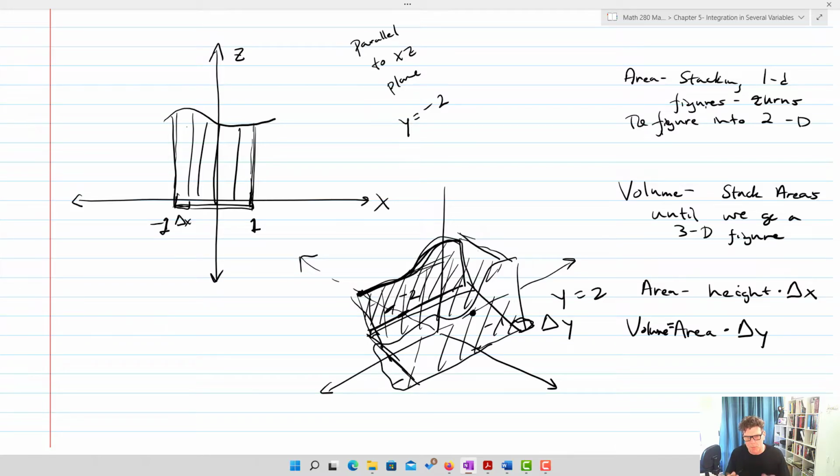Now there's a little bit more to it because the figure isn't smooth all over the place. It's not going to look exactly the same. You change x, you change y, you change the entirety of the figure. But our basic idea here is that we're going to essentially first create an area, by multiplying by either delta x or delta y. We'll talk about that in a bit. And then we're going to stack those up in order to create a volume, and then that'll end up being 3D. Area is 2D, a volume is 3D.